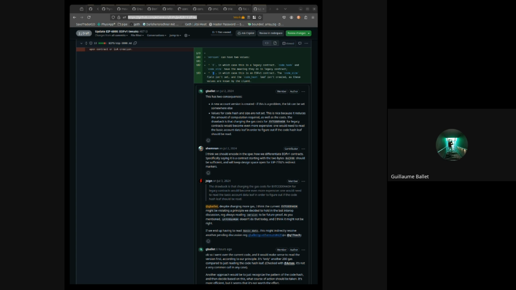Okay, that needs to be double checked. But if I understand correctly, this is the course of action. Yeah, I have to check that, and we can settle this question next time, hopefully. But from what I understand, yes, you would just need to read the code first, check that it's a delegation, and then add to the witness the code hash leaf of the target account, the delegated account. Yeah, exactly. For every code hash, we read the first 2 bytes and then we do the next thing. Exactly.